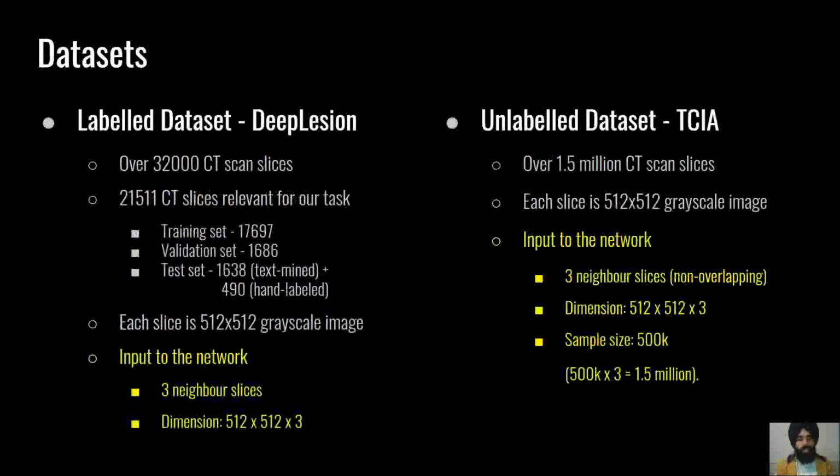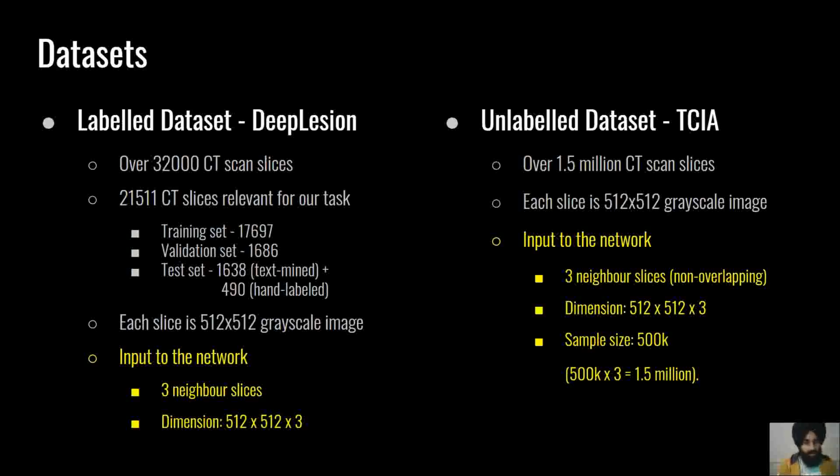We will be using two types of datasets in our experiments, labeled and unlabeled. The labeled dataset is the DeepLesion dataset. DeepLesion has over 3200 slices of dimension 512 by 512. Yan et al. developed a holistic approach for multi-label annotation that provides fine-grained 171 unique labels text mined from radiology reports for this dataset. Out of those, 115 body part labels are relevant for our task. At training and testing time, we combine three neighbor slices to make an RGB-like image to encode 3D information.